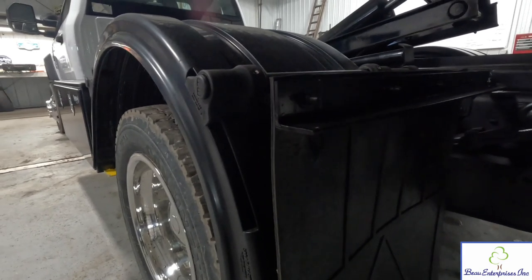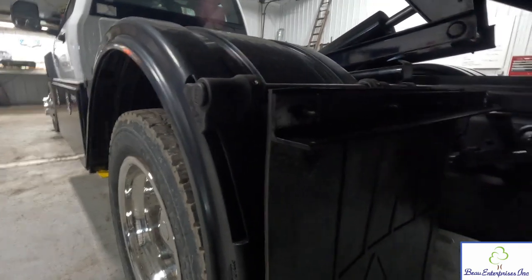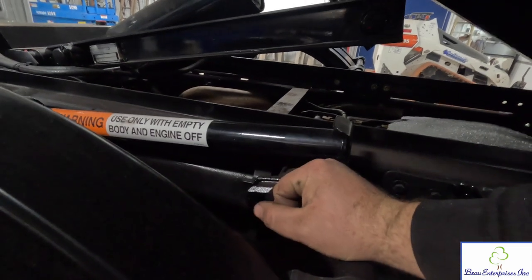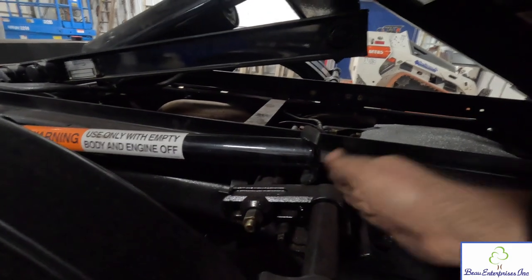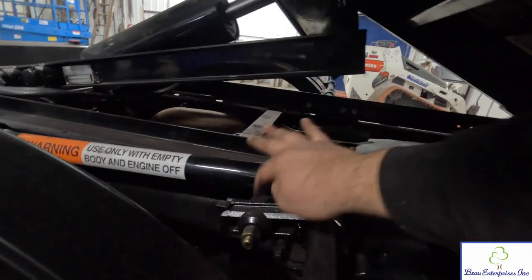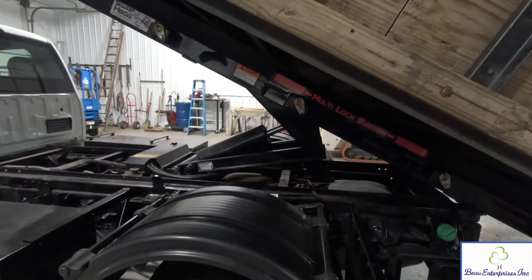I just did a simple bolt-on or weld-on angle iron for the mud flaps. I like to keep them not attached to the fenders because I've had these rip off before — so this will be the first truck that's never had a fender with a mud flap on it, hopefully they last a little longer. I like these Fleet Engineers, but they cost way too much to ship when they break, so I end up putting buyer's ones on after. It does mount into the subframe of the hoist — two bolts, not too hard. But it is sitting right on top of my spring pad here.